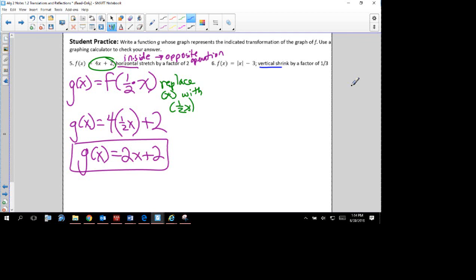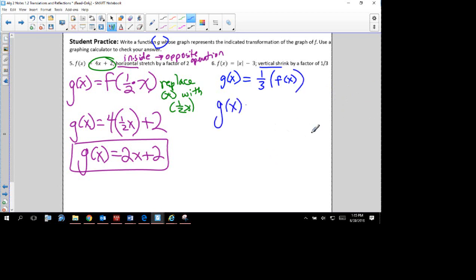Okay, let's see if you're on the right track. If you didn't finish it, that's okay. So I'm going to name it g of x. By the way, how did I know what to name it? It doesn't say anything right here. Oh yeah, you got to read these directions up here. That's very good. Okay. G of x, and then this is a vertical shrink by a factor of 1/3. So 1/3 is the vertical shrink. Vertical means where? Outside. And since it's vertical, we don't even change it. So we're going to take 1/3 and put it outside of f of x.